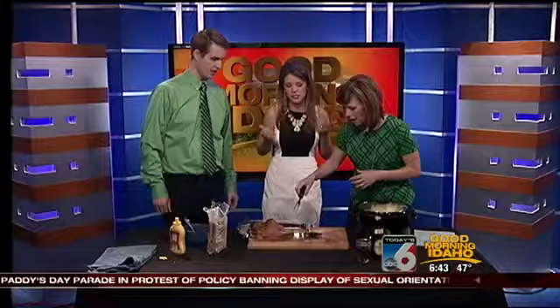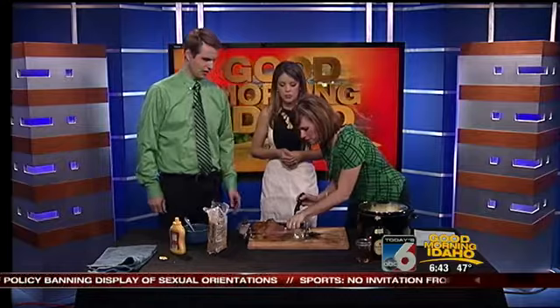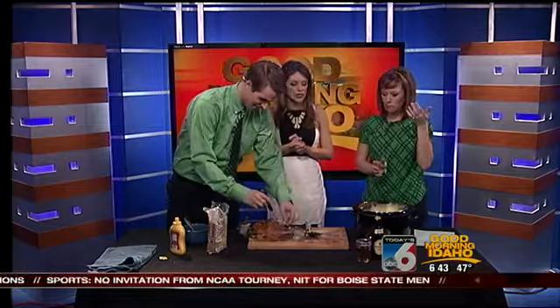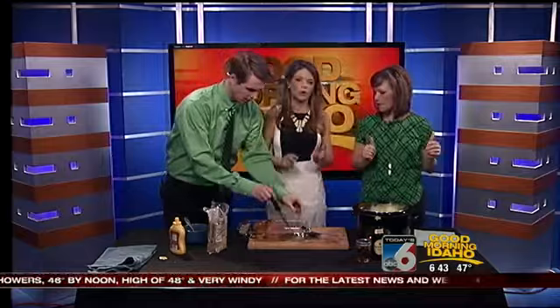Who's going to taste it? That's all I brought — why would we complain about a fork that big? We will post this all on our website and also on our Facebook page. Silly, simple, stupid — two ingredients: yellow mustard and brown sugar. How's that sauce? It's amazing! The kids will love it too because it's sweet and a little tangy — it's a really good flavor. This will all be on our website at IdahoOnYourSide.com if you need to look it up again.